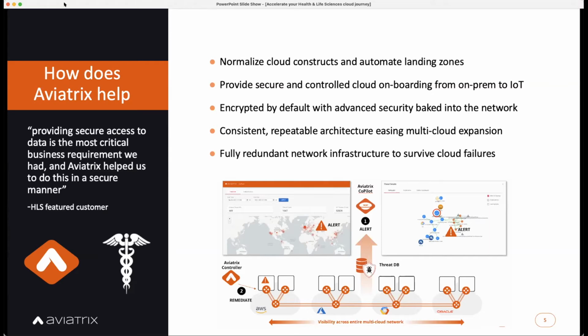We need to make sure that things are encrypted all the time. But one of the things that we're seeing in the news quite a bit, unfortunately, is ransomware attacks and security vulnerabilities that are happening all the time, which again is another huge concern for a lot of HLS industries. If there's any sort of susceptibility there, right? Obviously, it's a hit to customer confidence, which is a hit to the business, but there also can be serious repercussions to the consumers based on the life-saving treatments that may be being provided.